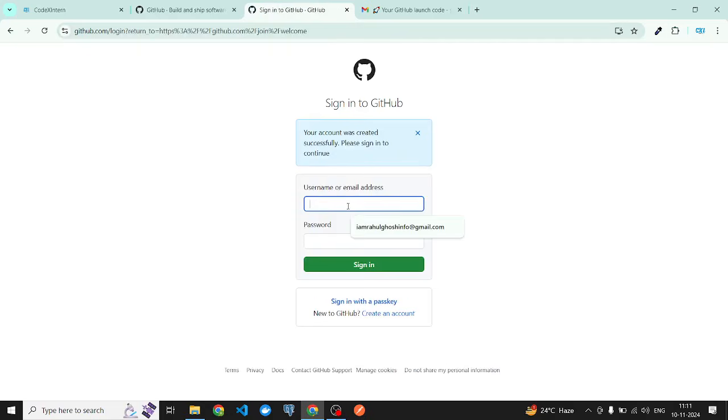So it will automatically verify this OTP, and after that you have to put your email ID and your password for the login purpose. So I will put my email ID and my password here and press the sign in button.